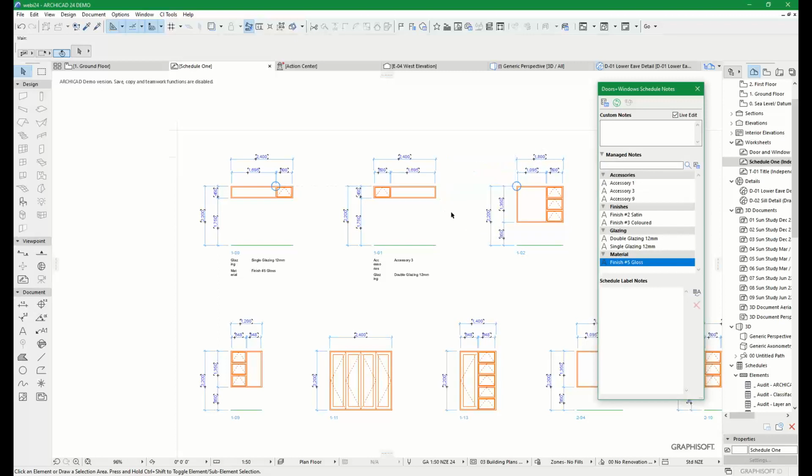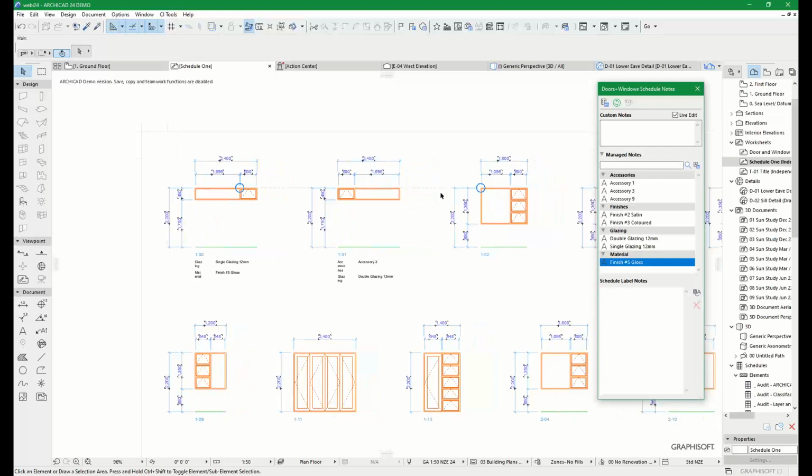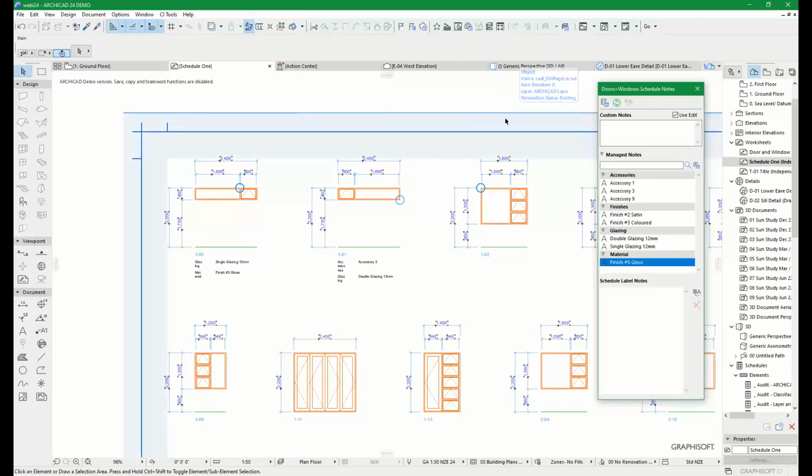So if you do need to make changes to individual schedule items here, you can of course do that, but it's best to leave that until the very end of the process, when you know you're not going to need to update it again, because they will disappear as soon as you update. So that's just a trick to watch out for, and remember, if you do apply schedule notes while you're in here, you'll also lose those unless you push them back to the model by using this button. All right, so that's the Durham Windows Schedule stuff that I wanted to quickly look at.